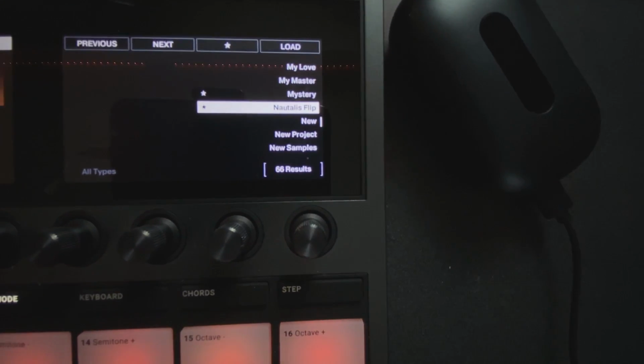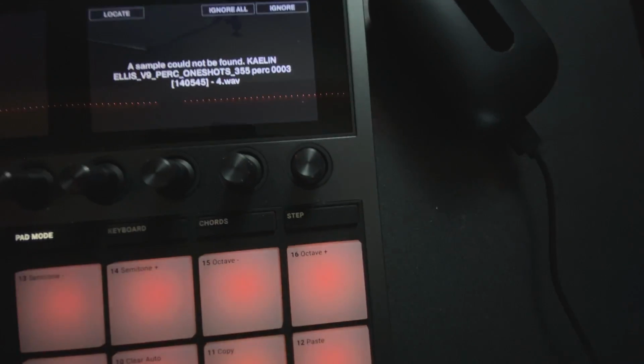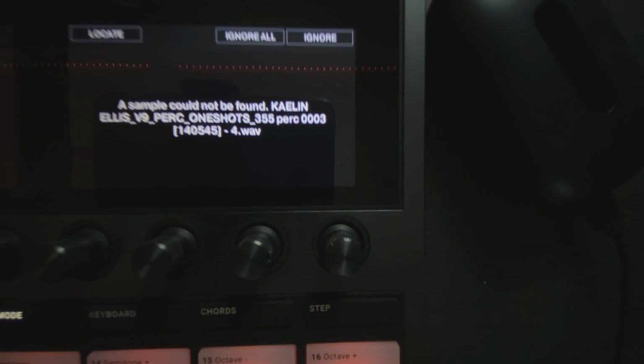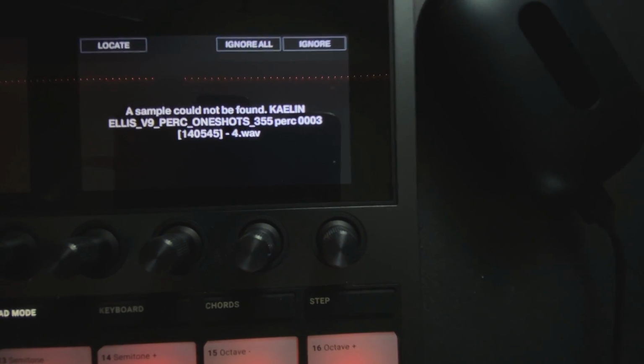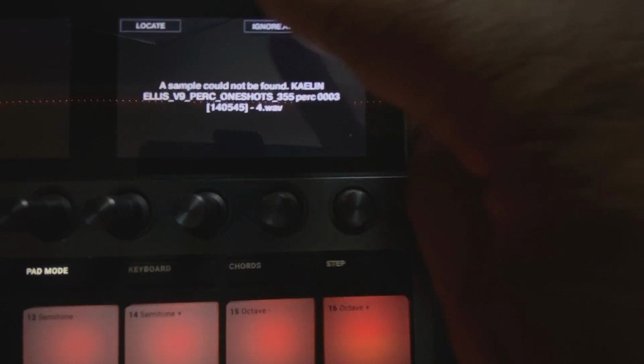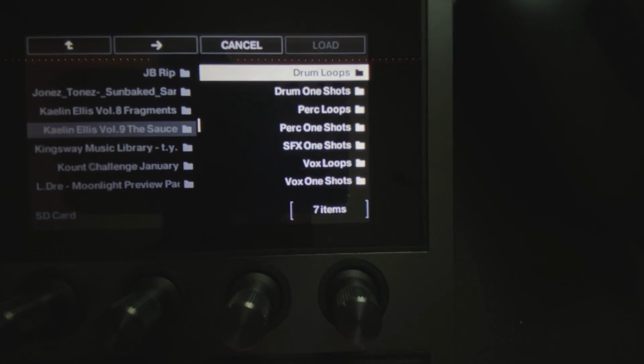I want you to take a look at this right here. Let's go to a program, right? What I've noticed is if you go to a program, you may come up to something like this where your program can't find some of its sounds. So here's what you can do, and this is based on the last update. What you would do is you would go and click on Locate. Now, let me get a little closer so you can see.